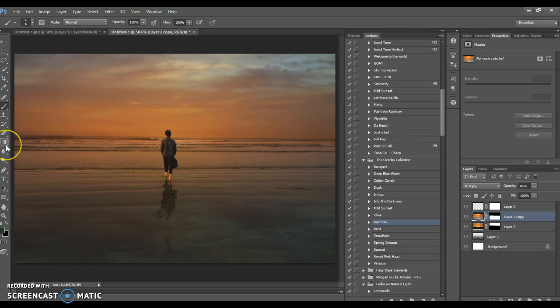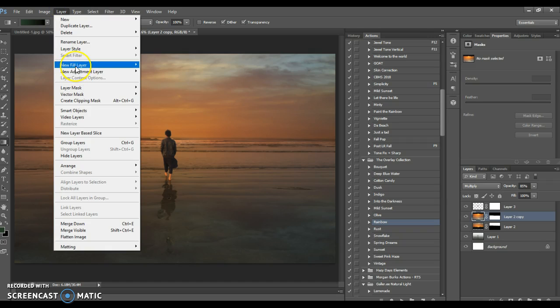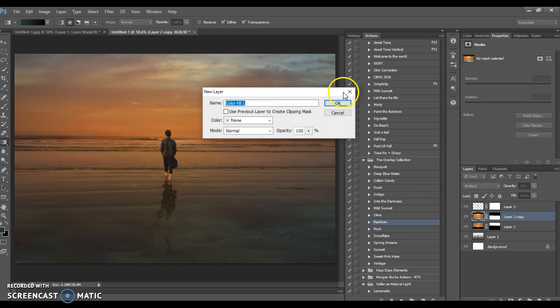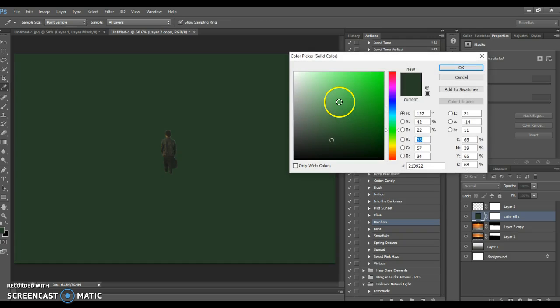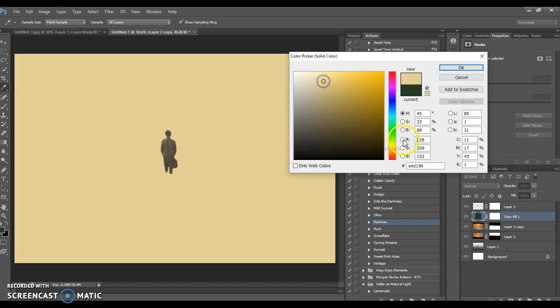I'm so sorry. I am drawing a blank. Where is it? New fill layer, solid color. Sorry, fill layer. I'm going to hit OK. And I want to pick a nice, bright, orangey color, something about right there.